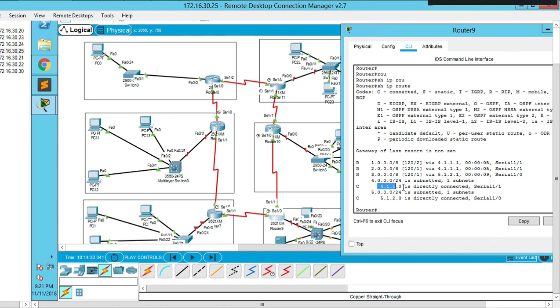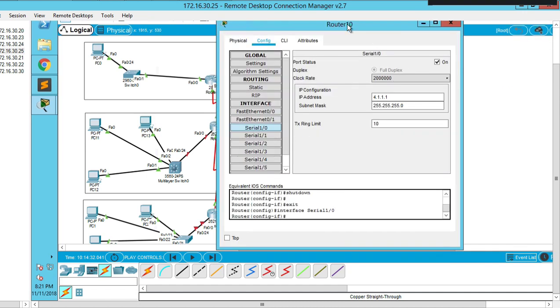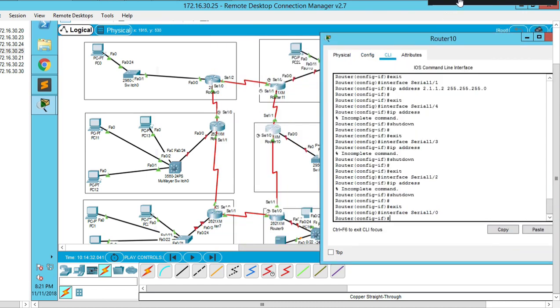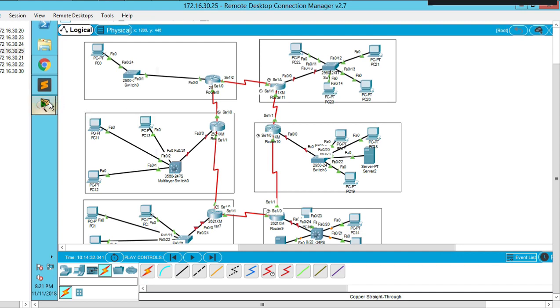And it's connected to the 4 network, which is this is the 4 network. And of course, it's connected to the 5 network, which is itself. Cool. Let's check on our 4 network, number 4 network. Okay, so here's the 4 network right here. This one right here, that one, right?